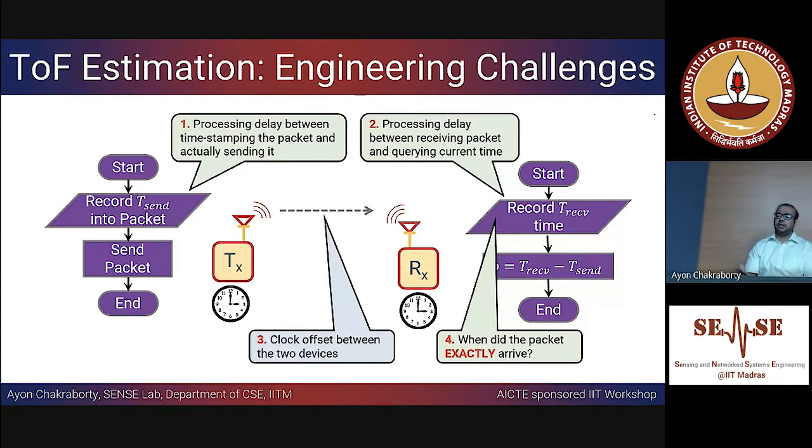We have just known the packet arrival time, but we need to make sure that we are getting the packet arrival time precise. Let's say, what is the time taken for the signal to travel from the transmitter to the receiver? Somehow we can compute that, but your devices also will have local timestamps. What to do about it, right? How can we make this ranging procedure agnostic of the clock offsets or the clock drifts?